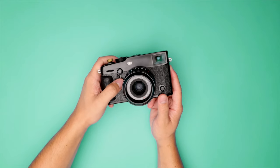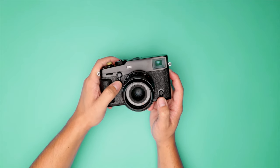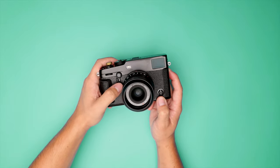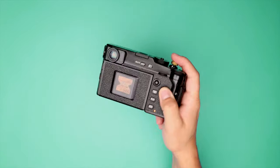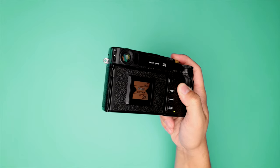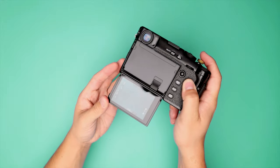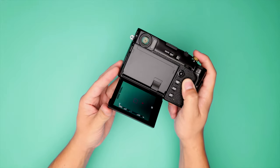So when it comes to the Fujifilm X-Pro3, the first thing that I was interested in is that this camera is meant for you not to look at the back LCD, and it's also meant for you not to use their electronic viewfinder. There's a way for you to switch out of the electronic viewfinder and just use the optical viewfinder. And if you flip the back screen of this camera up, all it does is show you the film simulation that you're using, and there's no back screen for you to naturally look at. This makes it an honest experience and honestly did make me feel like I was shooting film.